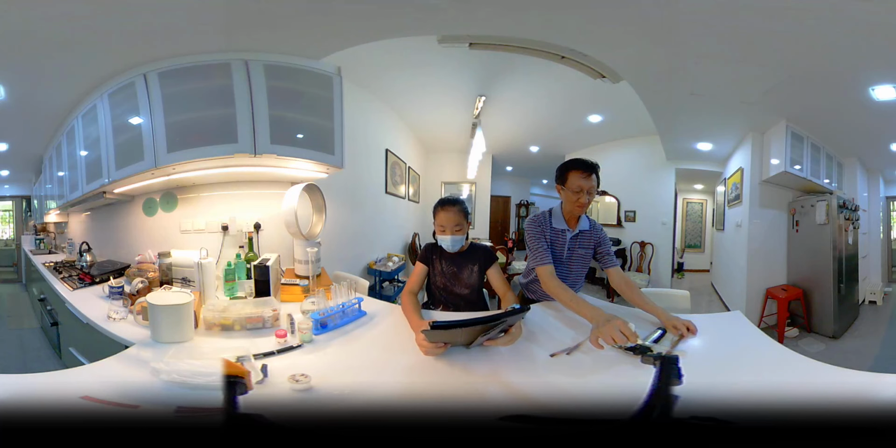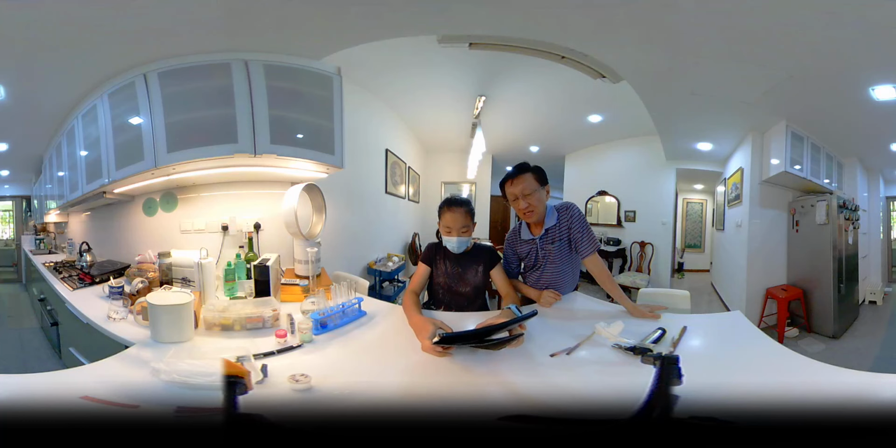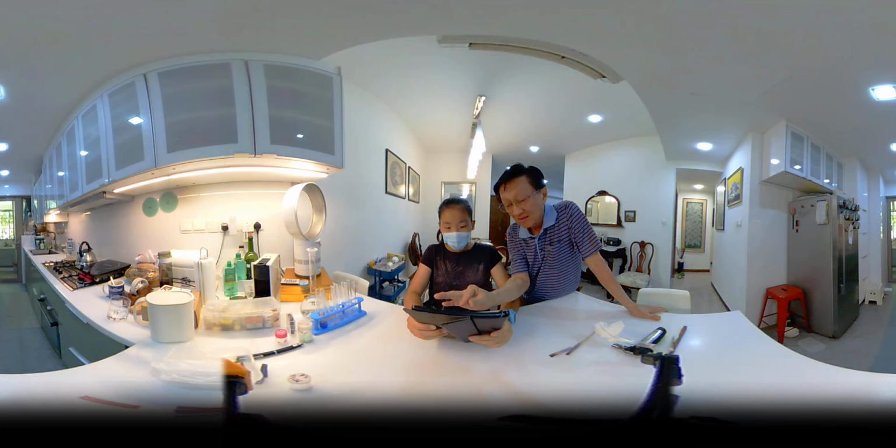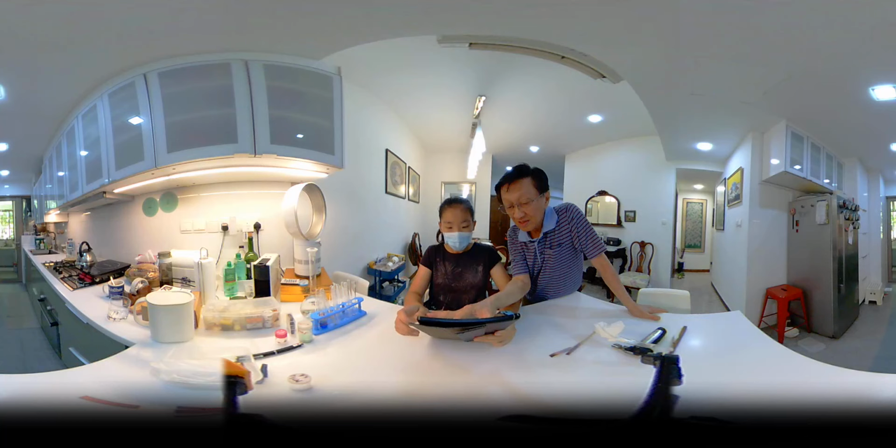Smelling salt is actually ammonia. Okay. What does it say? Where? There. Can you make it bigger? Cannot. What does it say? Read for us.